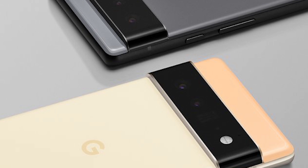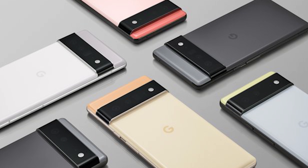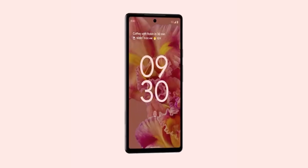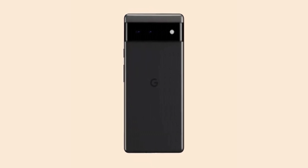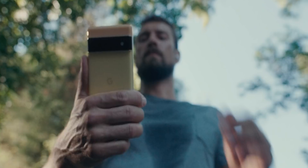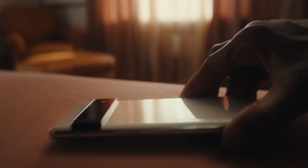Starting with the back of the phone, the Pixel 6 has the most unique smartphone design of the year because of its horizontal camera module that fills the entire width. After seeing the first renders revealed by Google, some people were worried about how big the camera bump would be in real life. In the ad, Google showed the phone from different angles giving us a clearer idea about its actual size. From the first angled shot, it doesn't look that big, and it shouldn't cause the phone to wobble on a flat surface since it covers the whole width and is placed at the very top of the back panel.